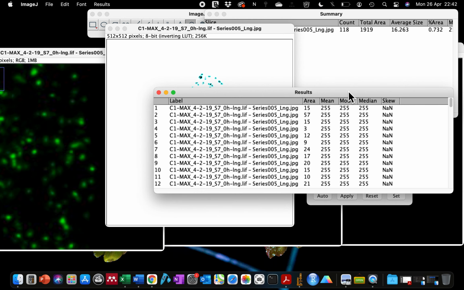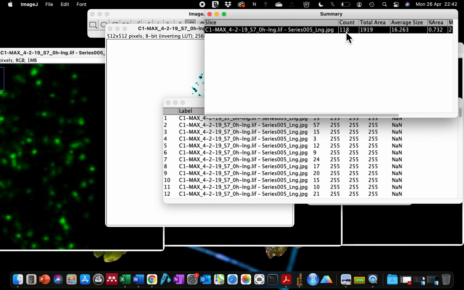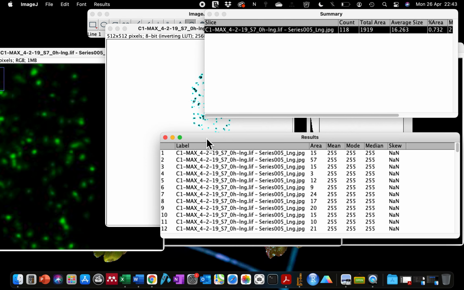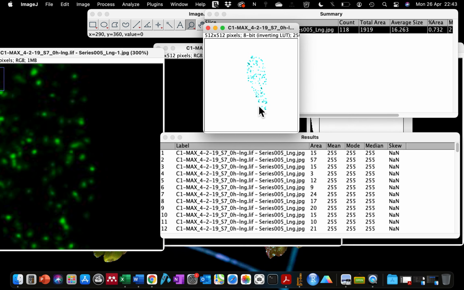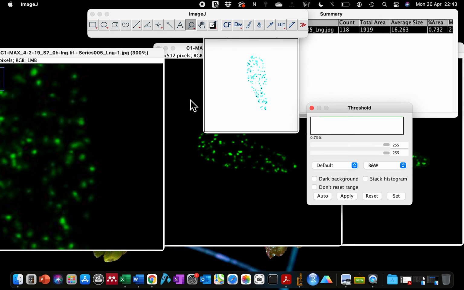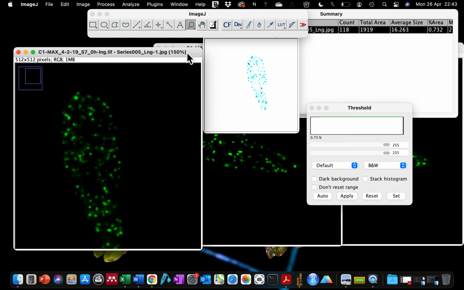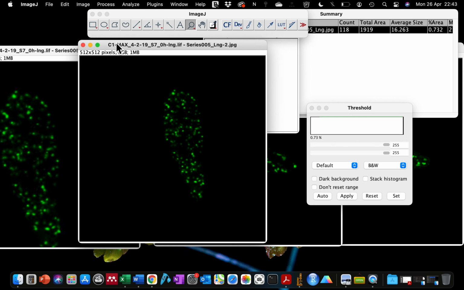So this is an interesting way to count your objects. If you don't need the other values here, you can just disregard this and just make do with the total count. But it's always good to save this or other objects because you don't have to then repeat the analysis. So using the regular thresholding has given us 118 objects. So what happens if I use my favorite thresholding option that I told you about earlier?